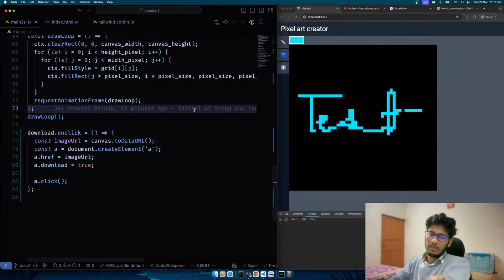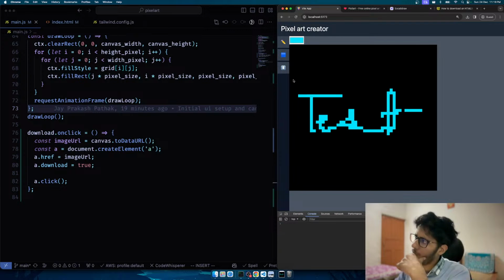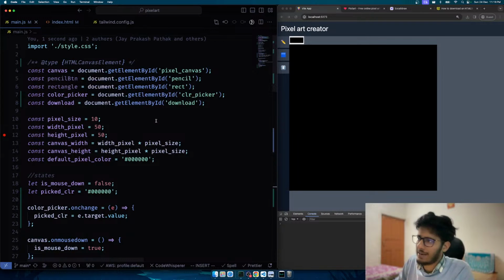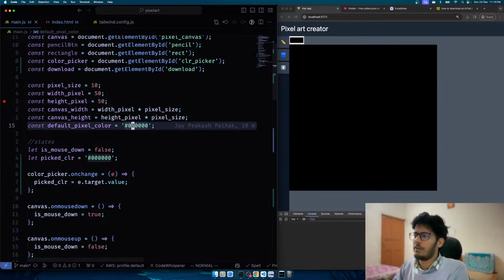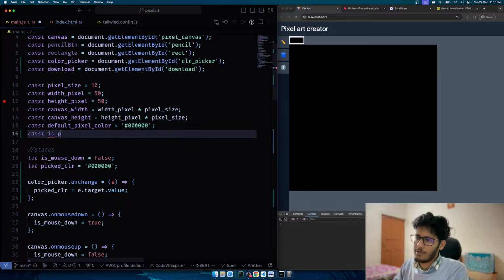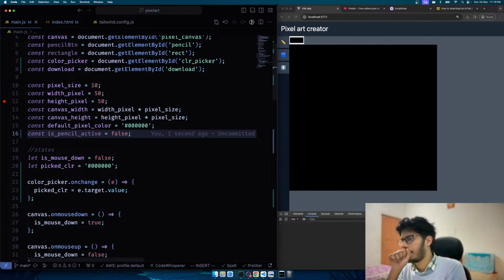Let's have the erase functionality. Let's have the fill also. But wait, we are not showing this active inactive stuff, like whatever tools we have active, whatever tools we have inactive. Is pencil active equal to false? By default pencil is not active, and any writing or drawing only happens if the pencil is active.